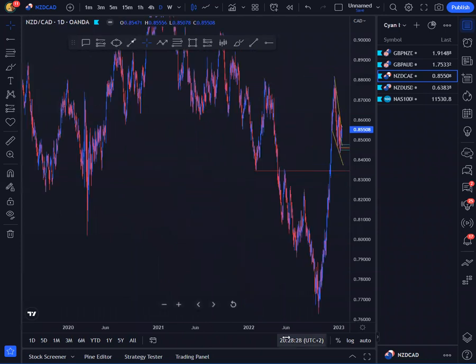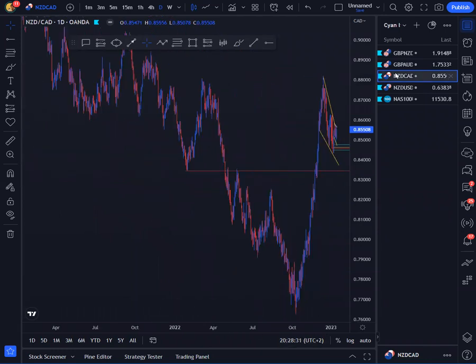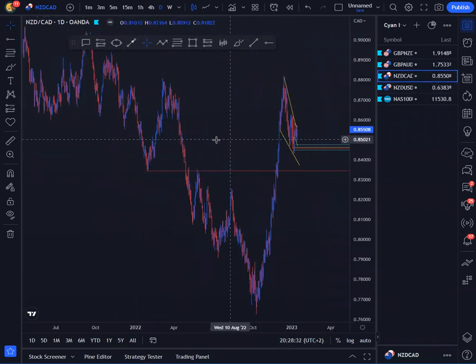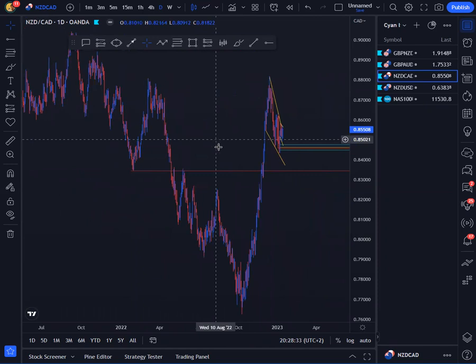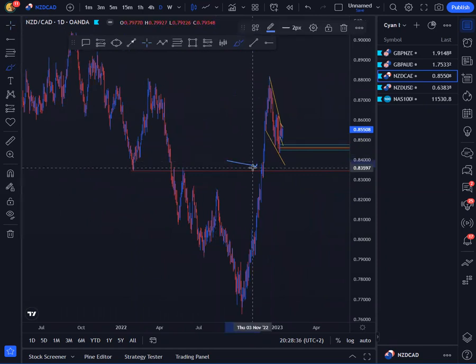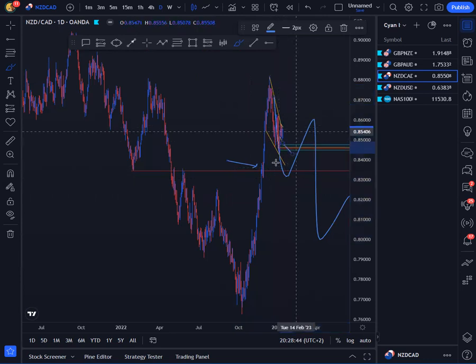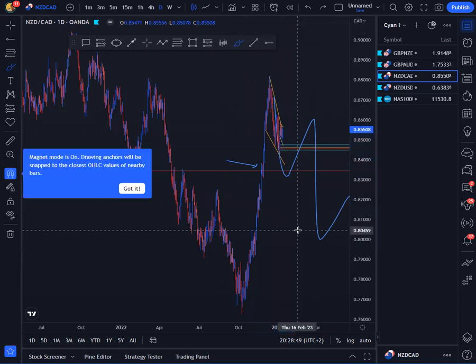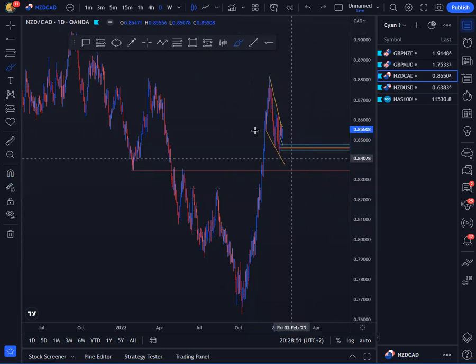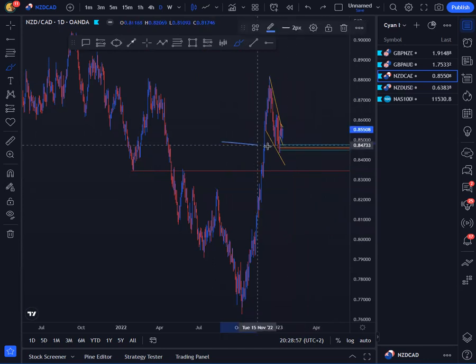But nonetheless, I even removed and stopped looking at New Zealand dollar CAD. Since we are in some extreme momentum, and this shows us that we're in a markup, let's not expect a huge correction. If we are in a huge correction, then we'll take our L and look to buy lower. That's no problem at all because we know the risk to reward ratio will carry us through those L's. But I'm going to look to get a little bit more aggressive because I see a ton of buyers here.